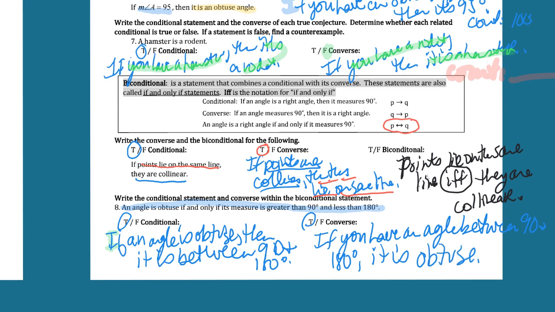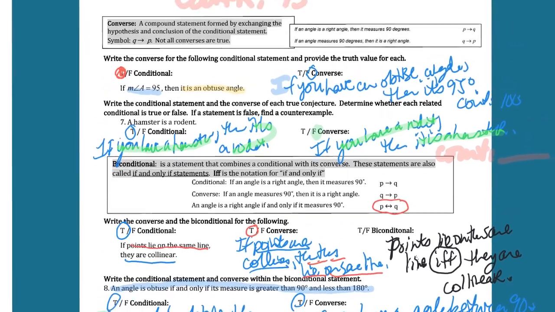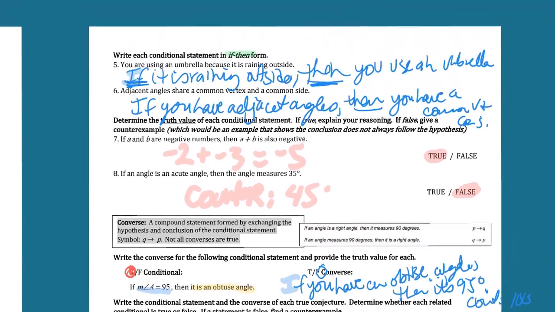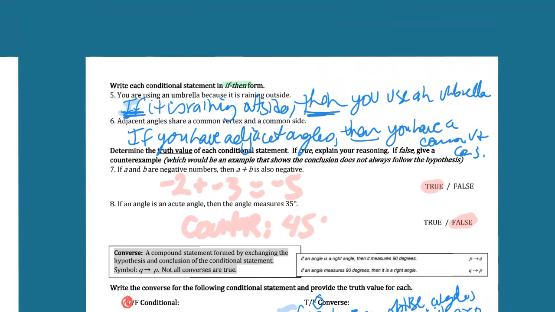Okay, so the main things that we learned today: a biconditional goes both directions. So if P, then Q, and then also if Q, then P, and therefore you can say if and only if, as long as both of those are true. So that's biconditional. We talked about the converse, where you switch the input and output. So you switch the P and the Q and see if it's true or false. If you ever want to show something's false, you use a counterexample. And then a conditional is if and then.